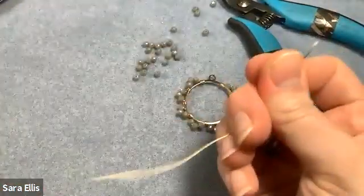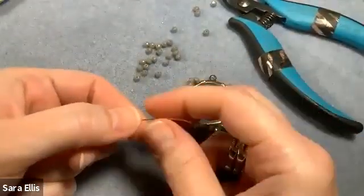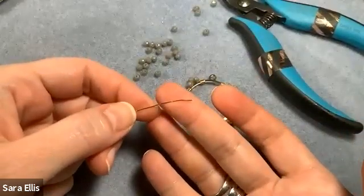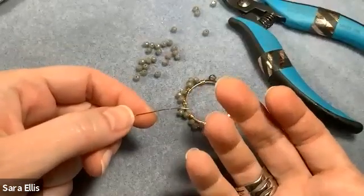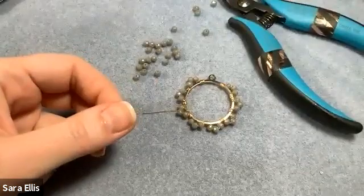And to do that, we're going to use this piece of wire that I had left over. If you don't have any leftover wire, just go ahead and cut yourself a piece. You're only going to need about 4 inches, and that might be a little bit much. But when you're just learning how to do the knotted head pin, it's better to have more of the wire than to not have enough.